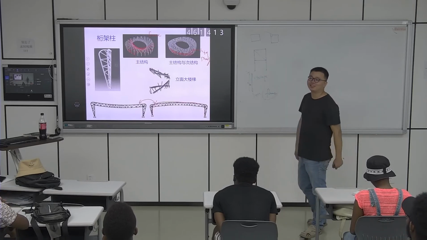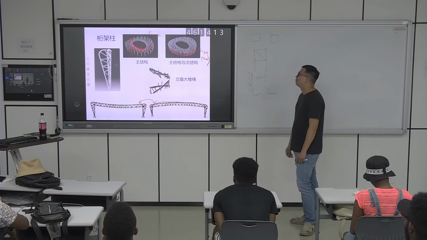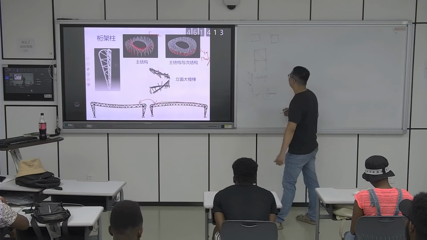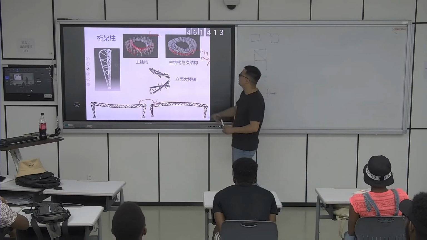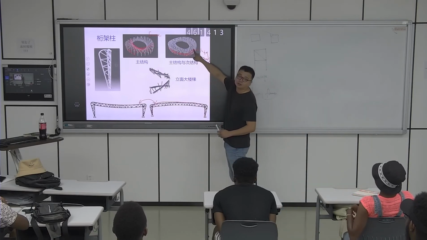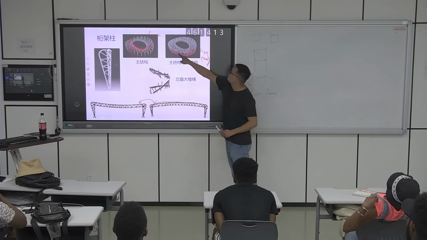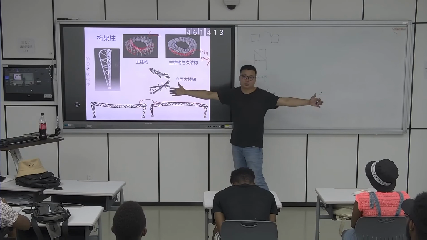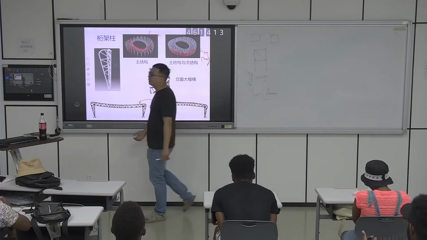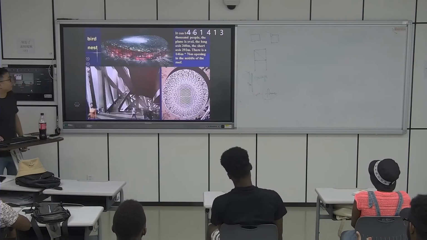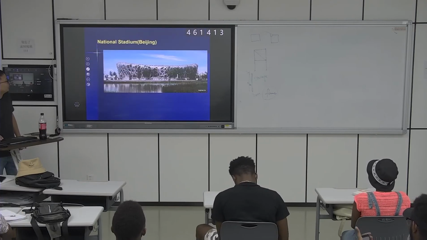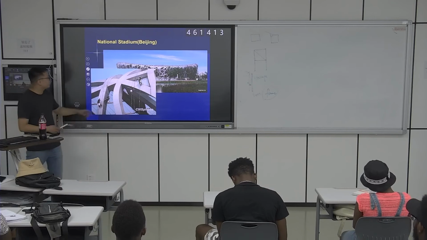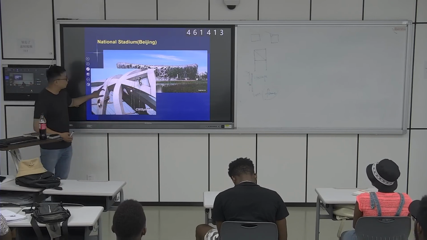The logic is easy. The principle is easy. Where is the difficulty in this part? You can see this span is very long, very large. And all of it is made directly in the factories. You can see here, made from factory. The installation part is very difficult for workers.